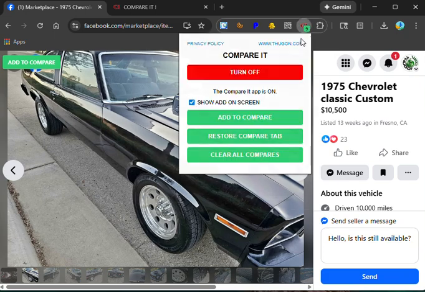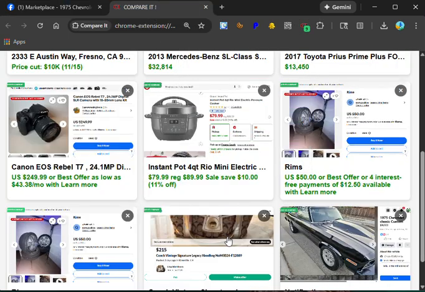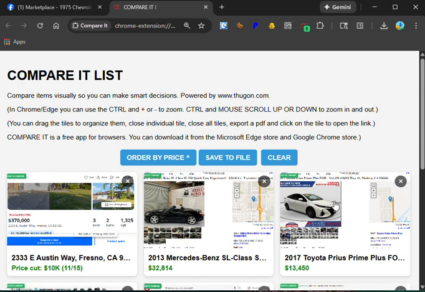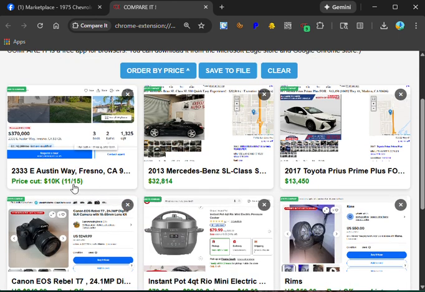So that is the Compare It app. You can use it for Chrome, Edge, most Chromium browsers, and it allows you to add and capture items to a list, a Compare It list, so you can compare these.